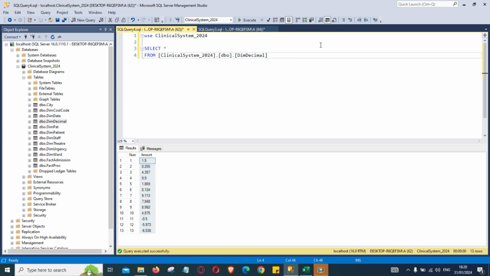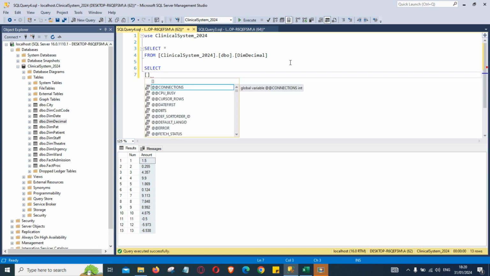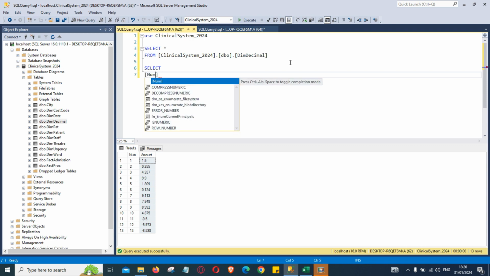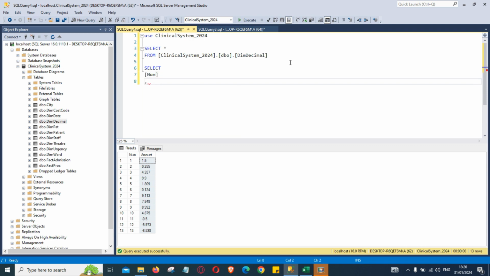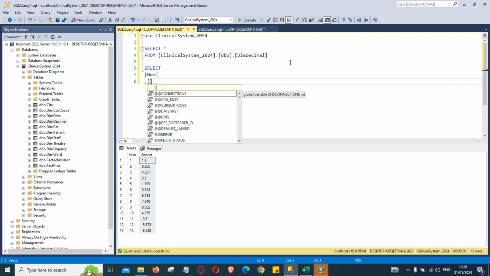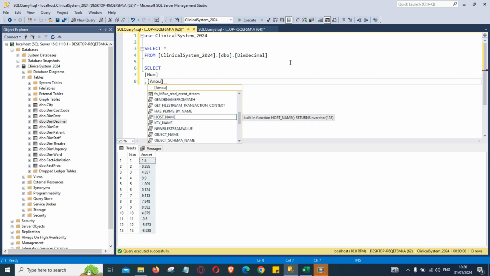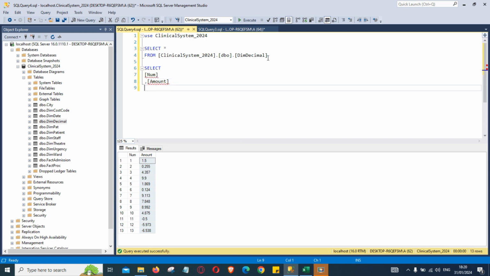Okay, so we are going to learn some different mathematical functions using this table. So let's get started. Select both the columns, and then the next one is amount, A-M-O-U-N-T, and then just copy and paste the name of the table.